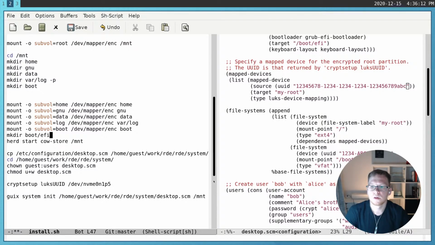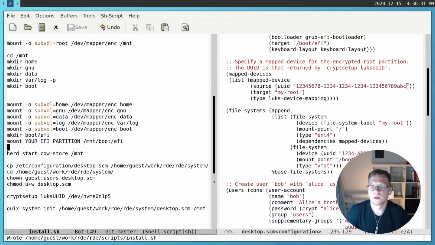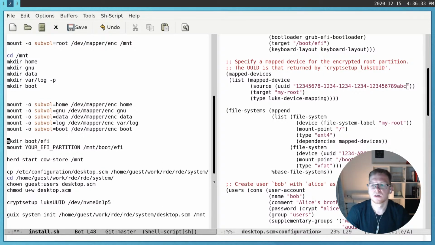Mount your EFI partition at /mnt/boot/efi. Yep, now it's complete.